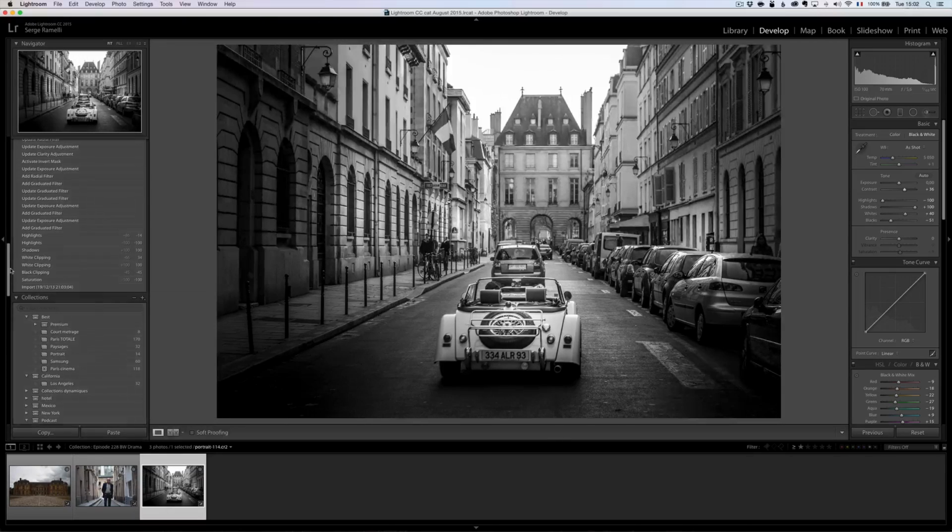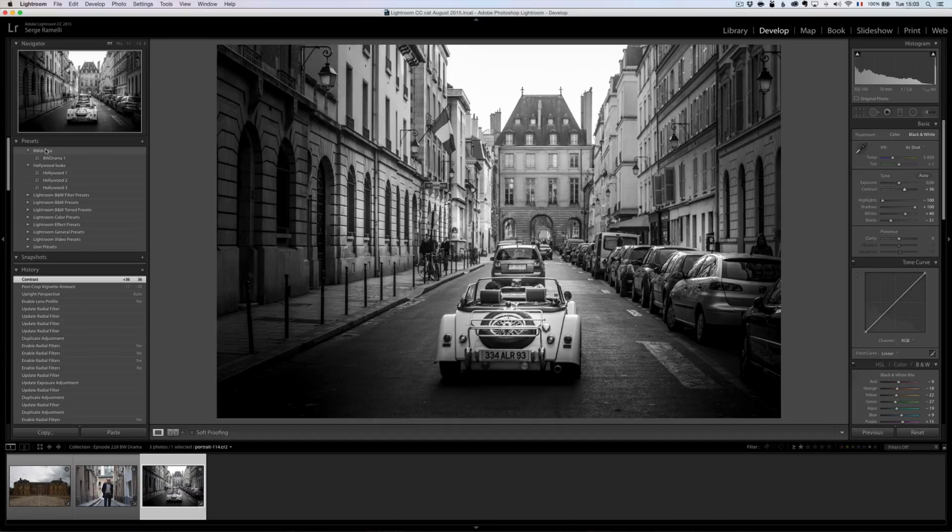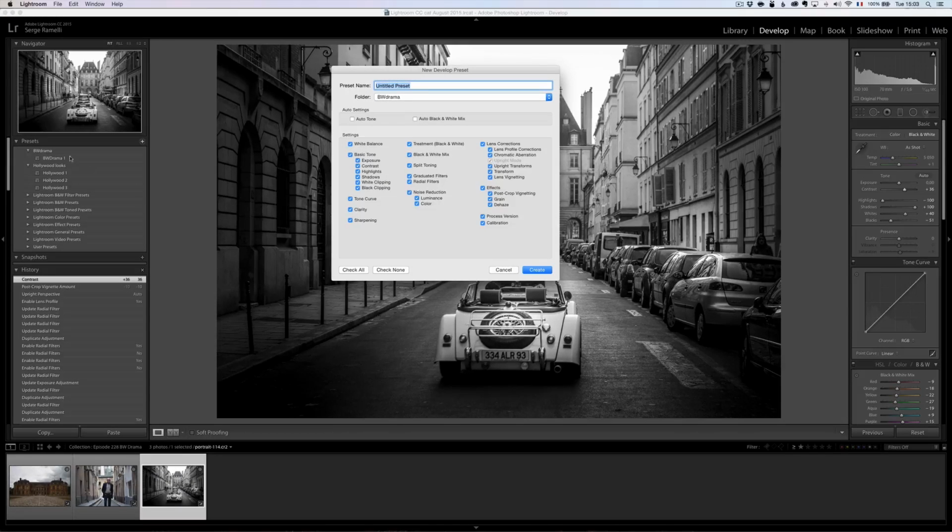So for this, I'm going to jump over to my presets. And you see here, I'm going to click on the plus here. And I created a folder called BW for black and white drama. And I'm going to call this one BW Drama 2. Okay, Drama 2. Okay, and make sure everything is selected. And you see, only graduated filters and radial filters are able to become presets. That's why I don't use brushes. I only use these local adjustments. I'm going to create this.